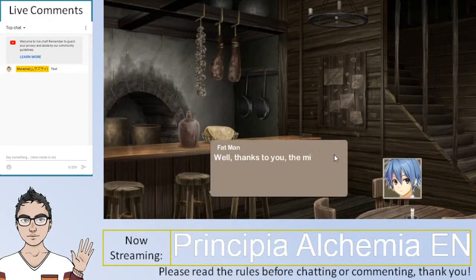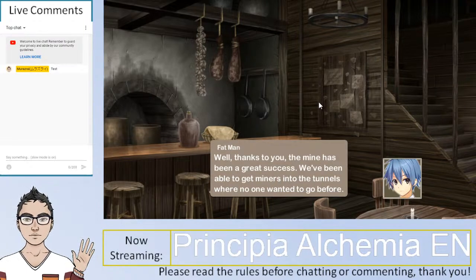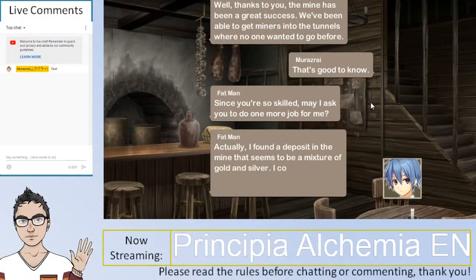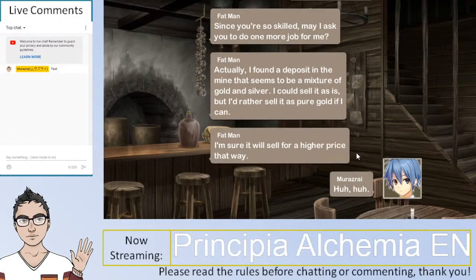Now refining gold. Well, thanks to you, the mine has been a great success. We have been able to get miners into tunnels where no one wanted to go before. That's good to know. Since you are so skilled, may I ask you to do one more job for me? Actually, I found a deposit in the mines that seems to be a mixture of gold and silver. I could sell it as it is, but I'd rather sell it as pure gold if I can. I'm sure it will sell for a higher price that way.